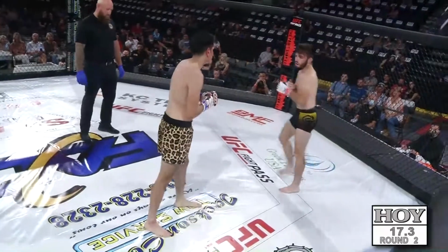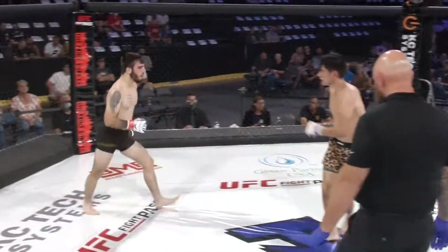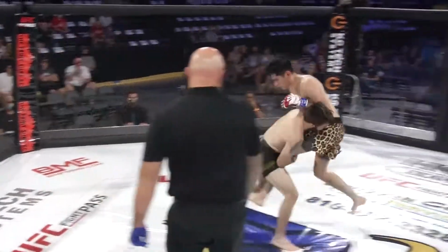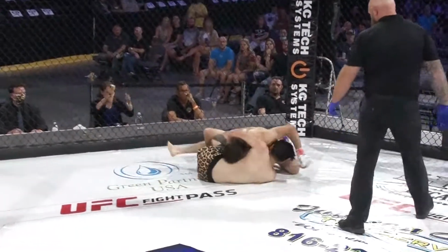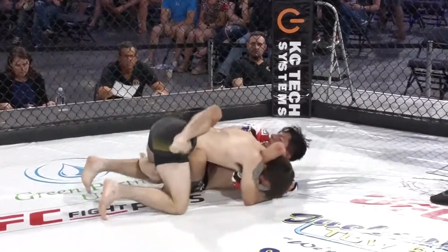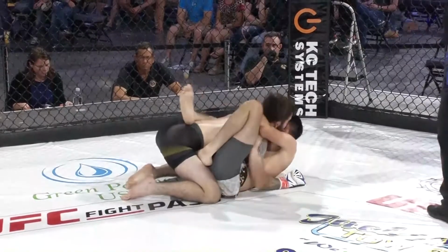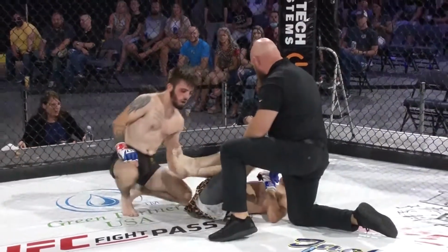A kick over the top from Luna. Feint with the right hand from George Luna. Tempting on the calf kick. Driving through, looking for the single to the double. Guillotine, nothing there from this position. Final seconds, round number 2. Stepping into the half guard. Half butterfly now, and we are headed to the third and final round.